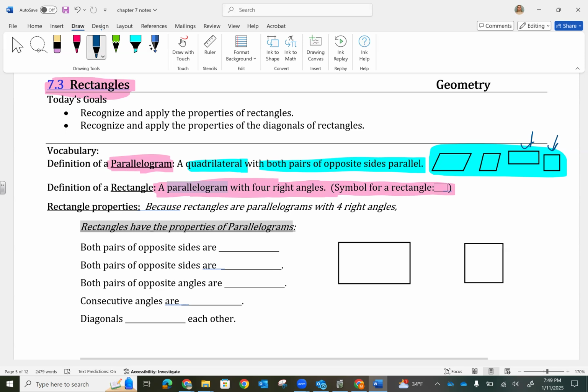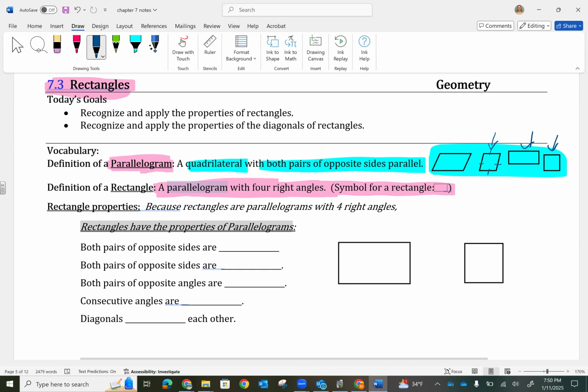And additionally, this is a parallelogram, but if all four sides are congruent, we're going to call it a rhombus. So just because it is a parallelogram doesn't mean that's the very best name to call it, but it could be true. I'm a human, but more specifically, I'm a woman. So there are lots of ways to talk about different people, different shapes, but give them their best name as well.